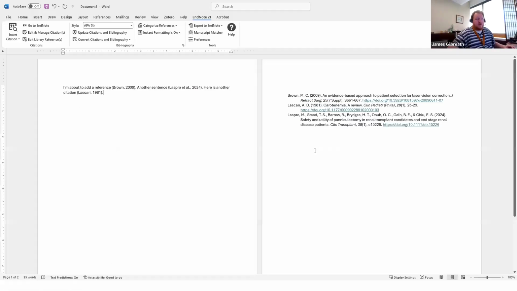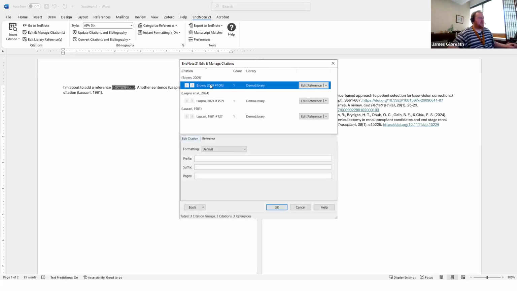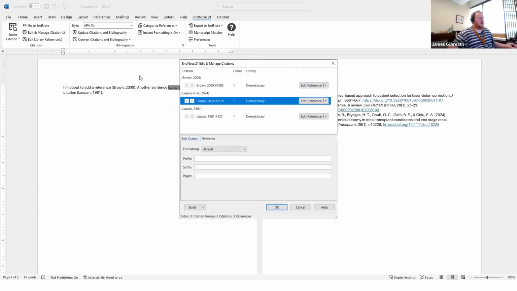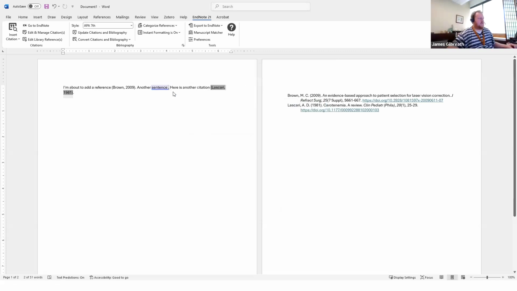So for example, here in the Word document, Edit Manage Citations, say, oh, I shouldn't have put that last citation there. You can edit the reference from this side. Honestly, it's probably easier to do on the EndNote side, but I'm going to remove the citation. And it disappeared, and the citation disappeared from the reference page.